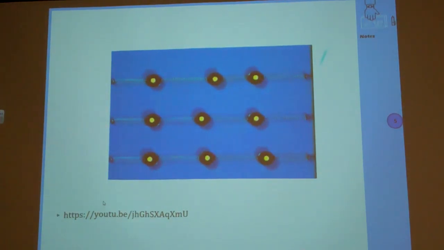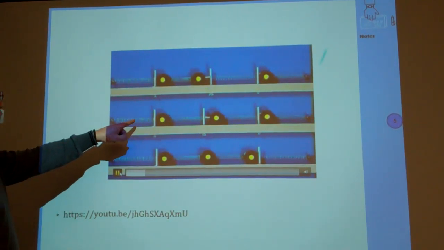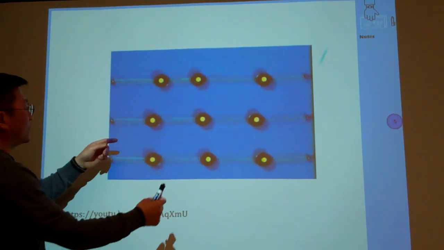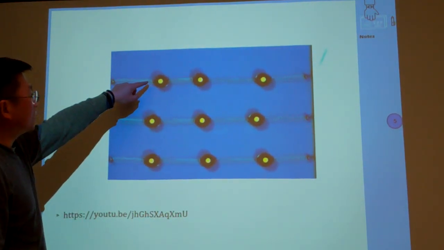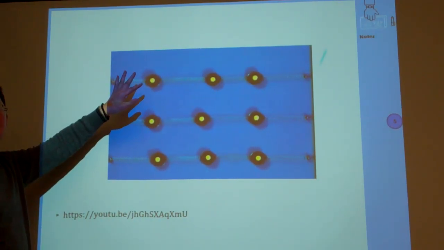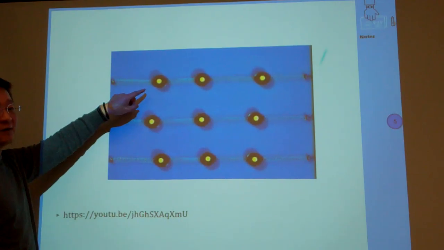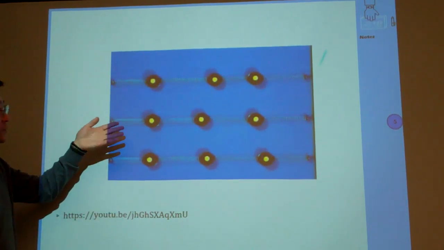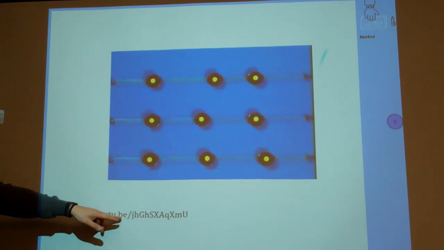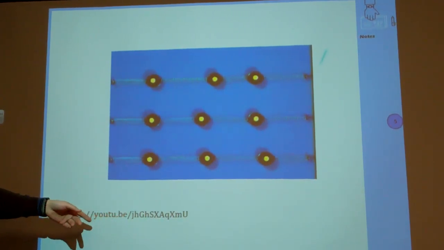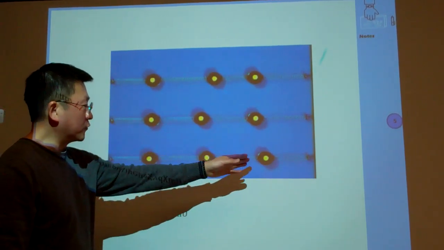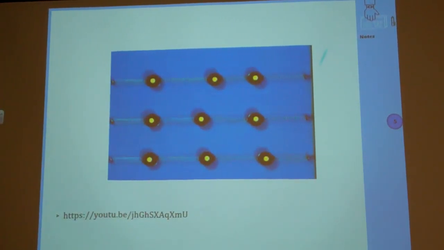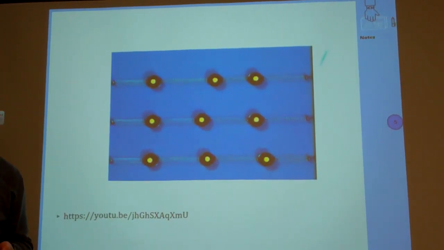Let me show this again. For the second one, the three are moving in the same phase, and that's one mode. And this is another mode. This one we cannot identify explicitly, but we can calculate it. And here is one example, and this is the link if you're interested in taking a look. Here we have three degrees of freedom, because we have three mass blocks. So the number of vibration modes equals the number of degrees of freedom.